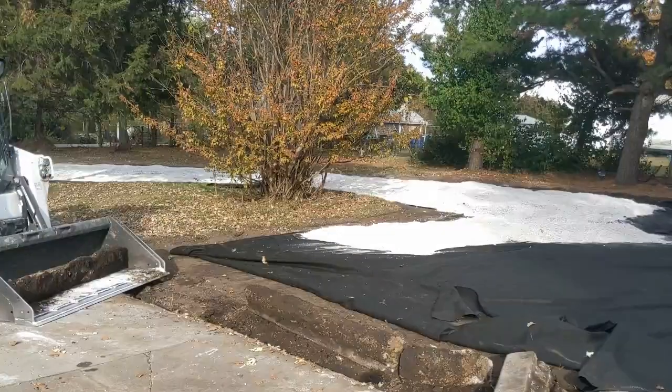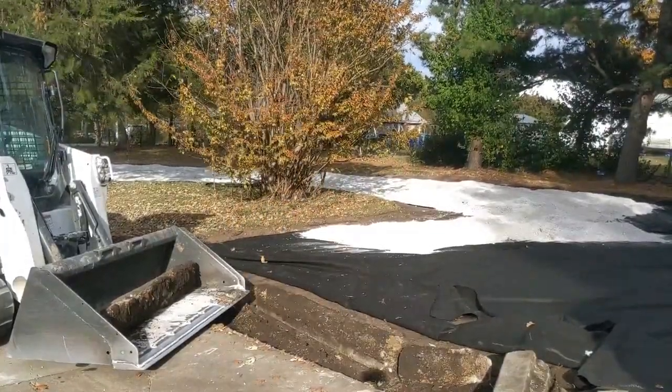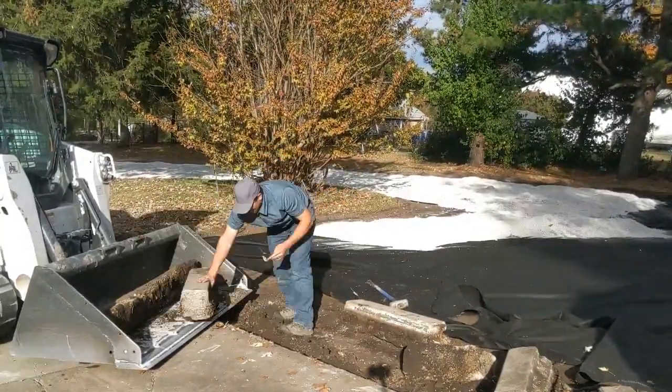Unfortunately, the concrete driveway along the edge here is very thin and is inevitably going to crack and break off in pieces. Down the road, we may rip this out and install a new concrete pad, but that's a story for a different day.